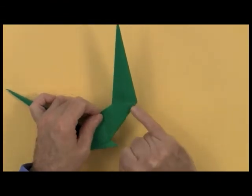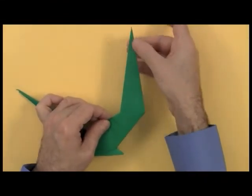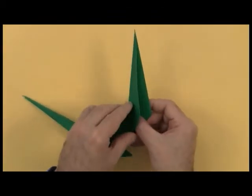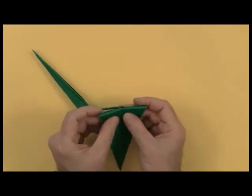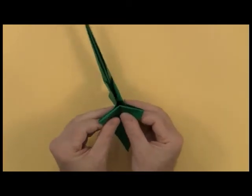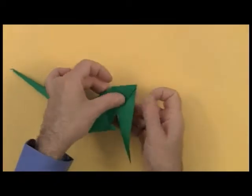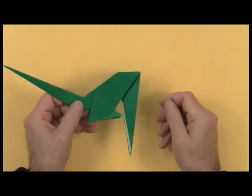Let's work on making some limbs in the front. We're going to inside reverse fold this large corner, and we're going to do it at the level of this horizontal fold. And this is easy to do. Simply open, bend down at the level of the folded edges, and match them on each side. Fold back in half, and there's the inside reverse fold at that level.